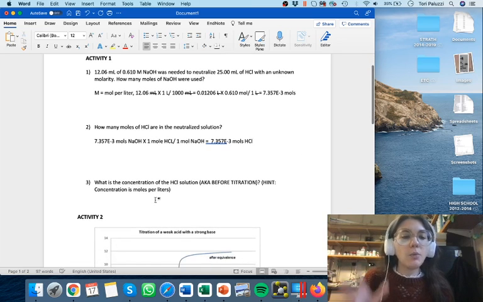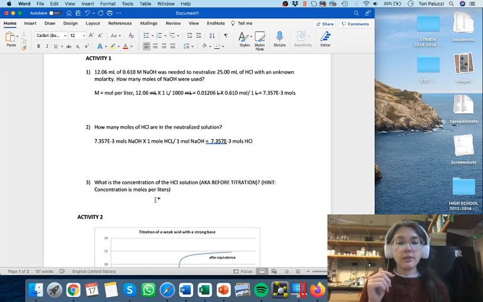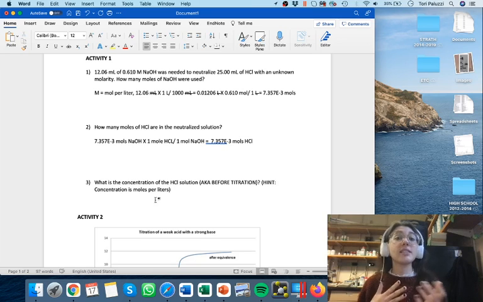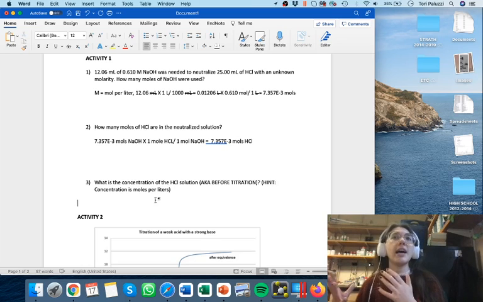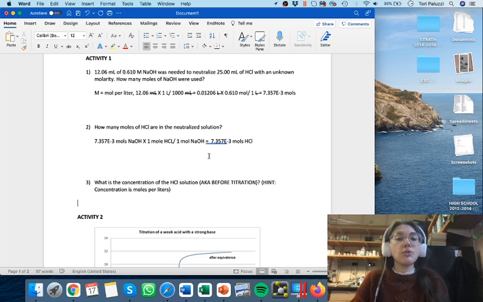And then it's asking me, what is the concentration of that HCl solution? So we have that number of moles of HCl. That's always going to be in there. I think this is something that can get really lost in translation: when we add the sodium hydroxide to neutralize that HCl solution, sometimes people think that means we're changing the molarity in terms of the moles present in that solution, but that is not the case. We're actually just neutralizing those moles. These moles were present before and will be present after.